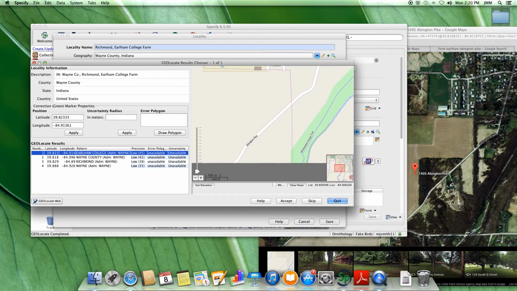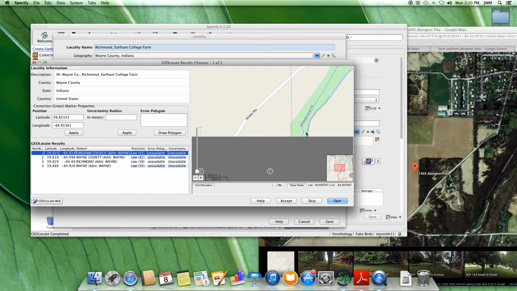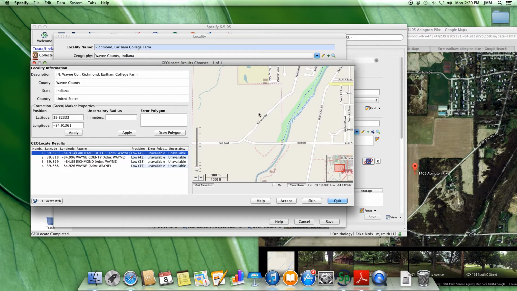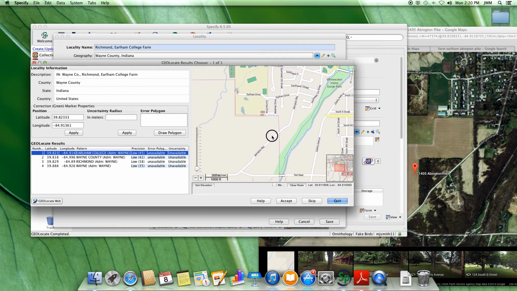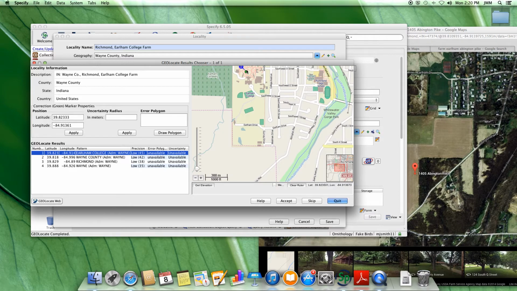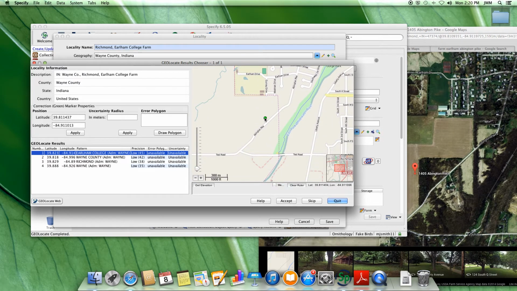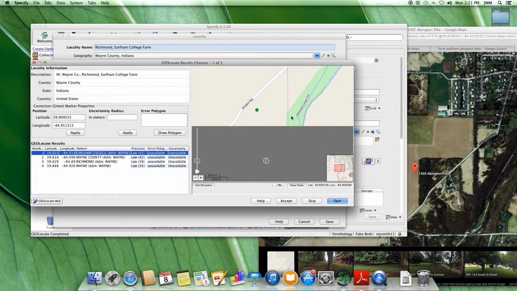If I were to go straight over, that's clearly part of the property, and if I were to go straight up, that would get me to the driveway, right? So if I zoom in a little bit, if I go straight over and up, somewhere along here is where I actually want to be. So I'm going to zoom out a little bit, and I'm going to drag this down here, and this is going to be where we say it is. And unfortunately, I'm going to have to make a pretty large polygon around this, because I can't be sure where on the farm property this was found, right? I know it's a little bit north of here for where the farmhouse was.